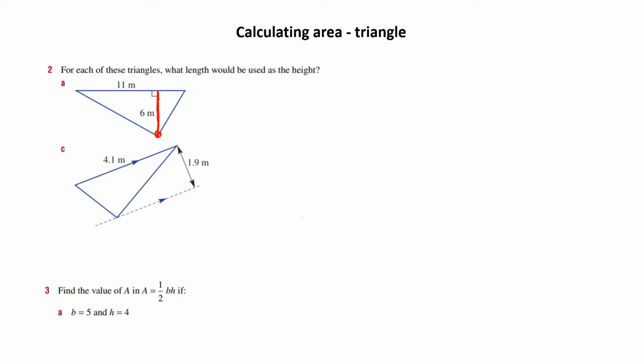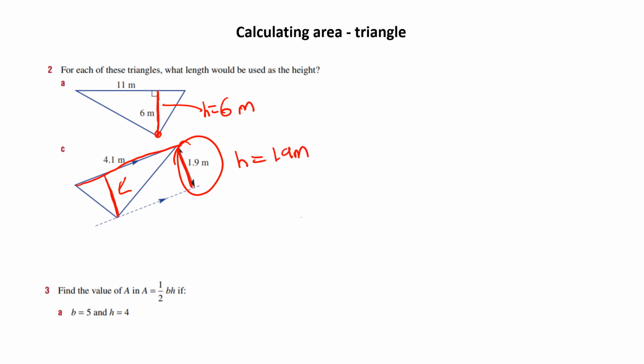Now if you look at the next question, it's not so obvious, but this is the base here, so we're looking for that distance there. It's not shown directly here, it's represented by this number over here. So the answer would be 6 meters, H equals 6. I said length, but it's more H equals 6, and the last one is H equals 1.9 meters.